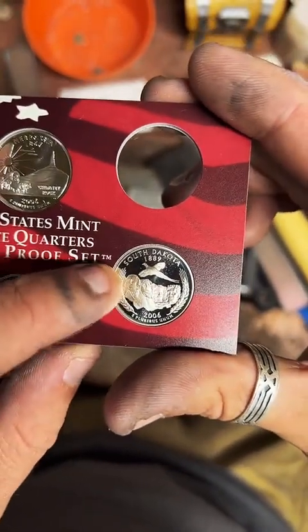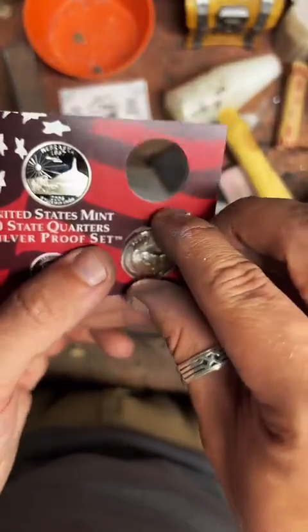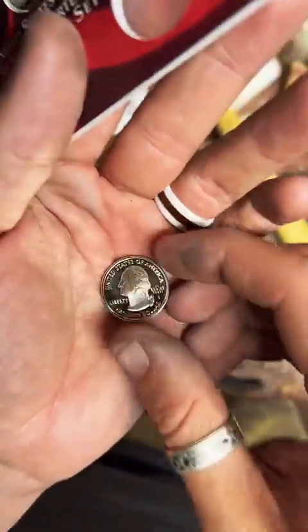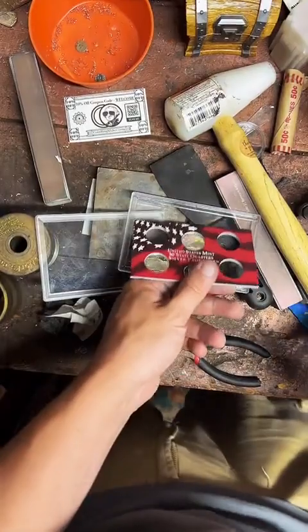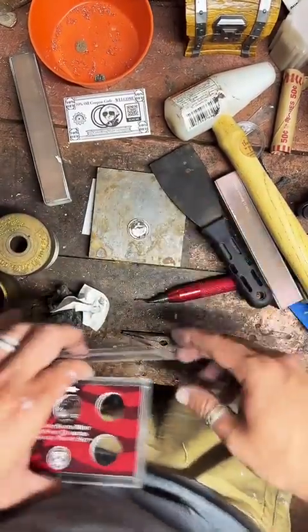It's going to have some really cool wheat around the rim of that ring. Well, these are all made for customers, man. Somebody ordered it. Somebody wanted it. Somebody asked for it, paid for it. Now we're going to make it.